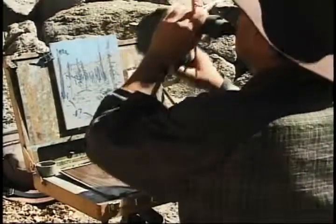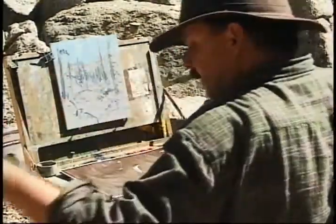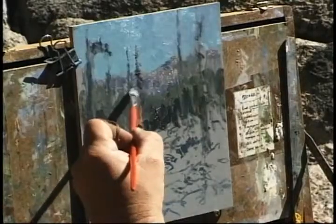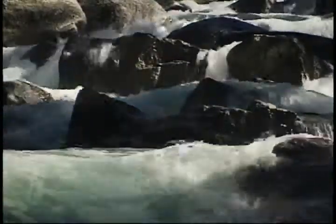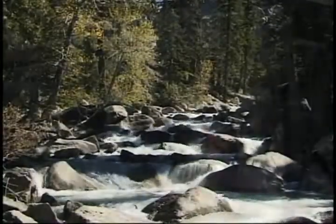I had pure water with me from the mountain streams, the perfect thing to wet your whistle as you set to work. This painting was going to be a study in contrasts. You had the fast-moving stream, which was white and foamy, and the darkness of the forest interior. This kind of contrast is what makes a painting come to life.